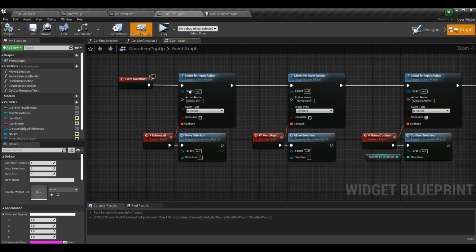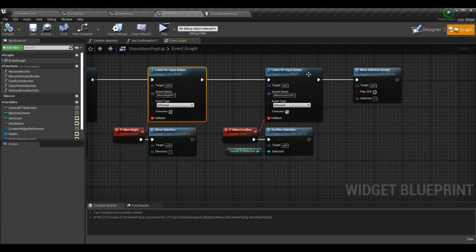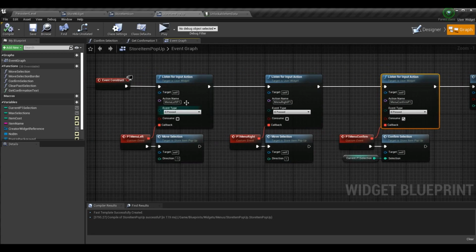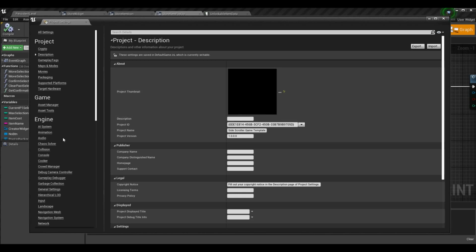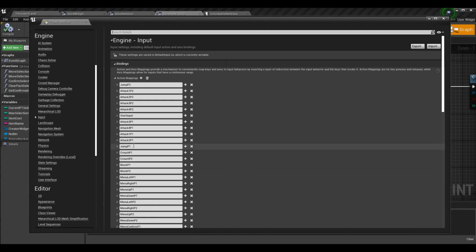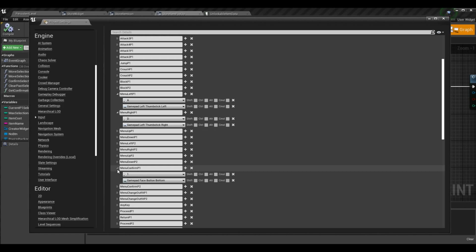And the event construct is quite simple. We have listen for input actions like we do for our other widgets. And they're going to be listening to menu left P1, menu right P1, and menu confirm P1. So I have in my project settings, under input, I have input actions for menu controls. So I have menu left P1, menu right P1, and menu confirm P1. So if I press any of these buttons, we're listening for them and we can capture them.